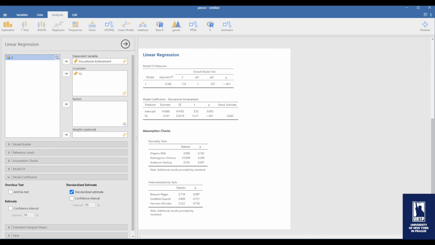In conclusion, I've shown you how to conduct simple linear regression in Jamovi by using IQ as a predictor variable and educational achievement as an outcome variable. But this, of course, can be done for several other variables, such as time spent with your significant other and relationship satisfaction, for instance, or time spent watching TV and cholesterol levels. It can be done on any two variables. If you will have more than one predictor, as aforementioned, it will be multiple regression, but this will be the theme for another more advanced video.